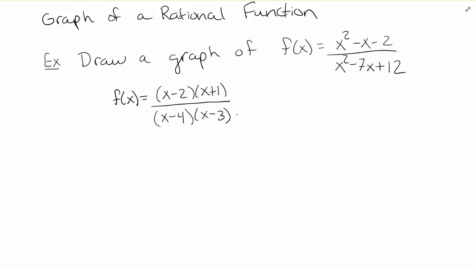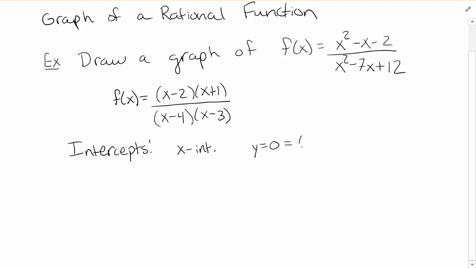Okay, so let's first talk about the intercepts. I want to know, where does it cross the x-axis? Where does it cross the y-axis? So let's talk about the x-intercepts first. The x-intercepts are where you are on the x-axis, so y is equal to 0. So I'm going to set my whole function equal to 0. I have essentially a fraction equal to 0.